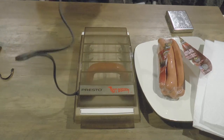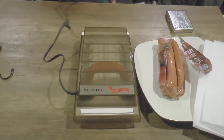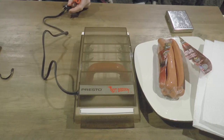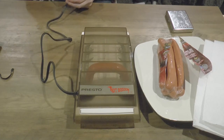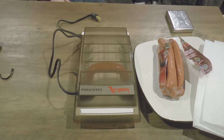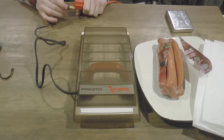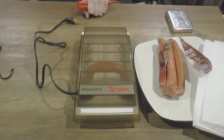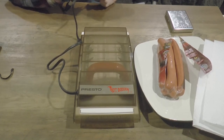Listen, it says... I had to plug this in. Please. No, don't do that yet. It says begin timing immediately. Cook one to one and a half minutes, depending on type and brand of hot dog. Some brands may take as long as two minutes. We're going to do 90 seconds. To stop the process, unplug and remove cover. All right. Whenever you're ready, Mike. Wait. No off button. It's just plug in, plug out? Correct. What the fuck?